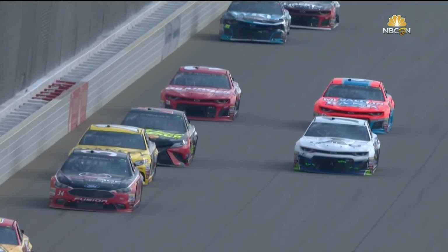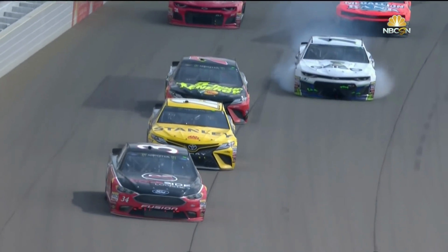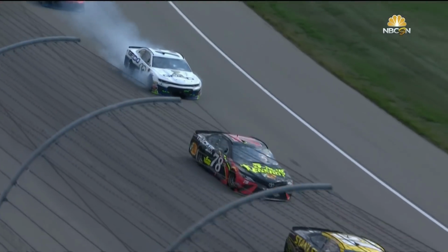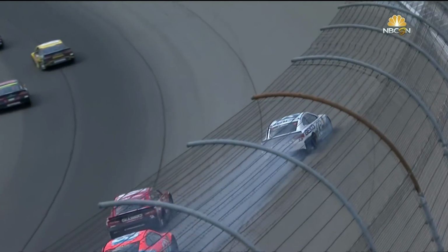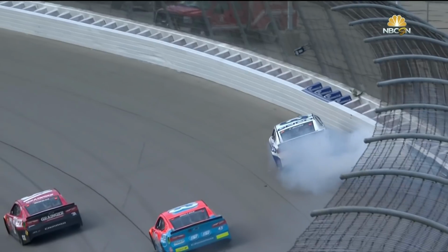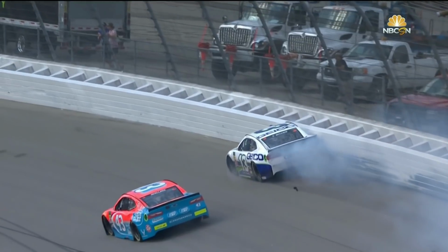See the white car on the bottom of the racetrack. That's Ty. Oh, he ran over something. What the heck? Yeah, he ran over something, and I don't know if it knocked an oil line out of it, Steve. That's what it looks like. It looks like oil smoke because it's coming out of both front tires. And right there, the right front tire looks up. Wow. This is huge. Oh, my goodness. Wow. That angle of impact.